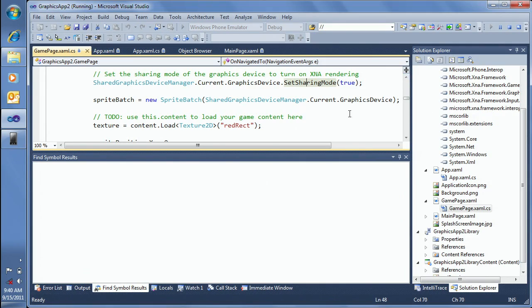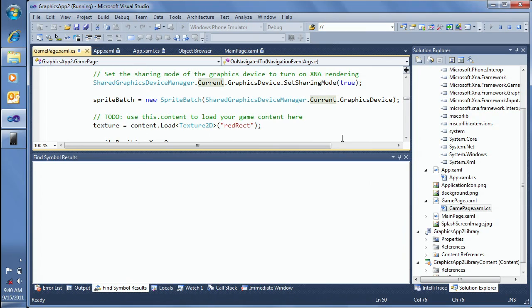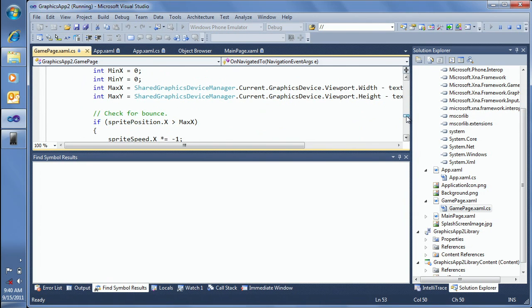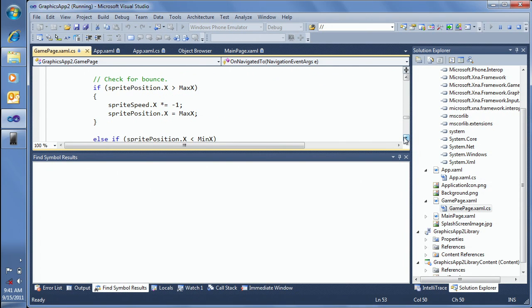And then a sprite batch is just a class that's built into XNA to draw 2D graphics. Instead of doing everything with the low-level 3D APIs, you can use this instead, so it makes it a lot easier. Okay. And then we load the content. And then, you know, if you go and download the tools and install them, you can see this code yourself. So I won't go into too much depth on it.